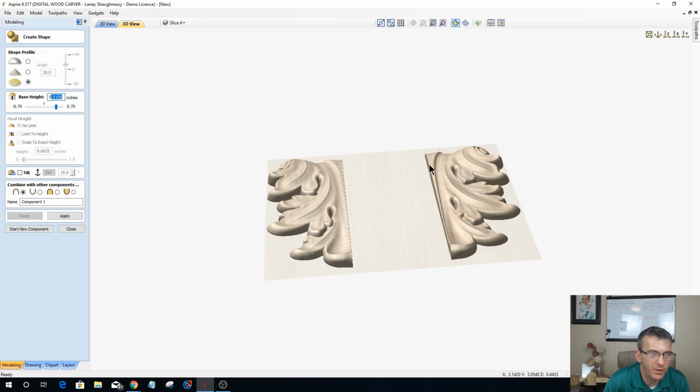I'm going to go up to 0.4. Let's go 0.375. Oops. Make sure that it's merging.